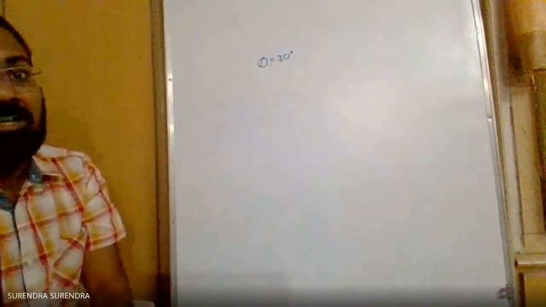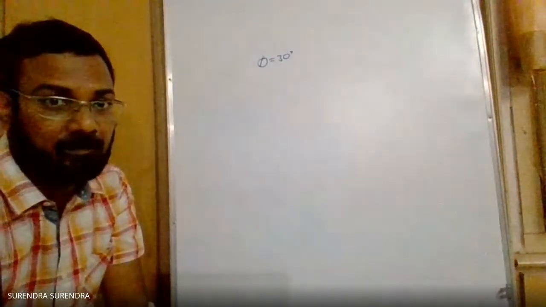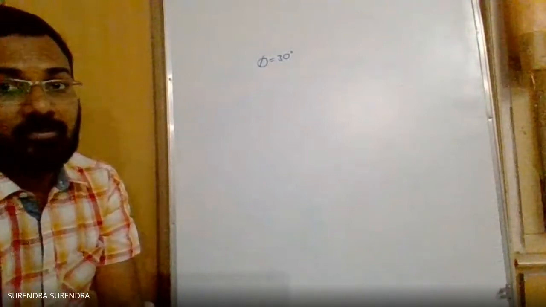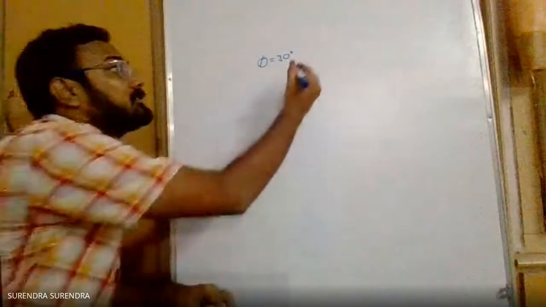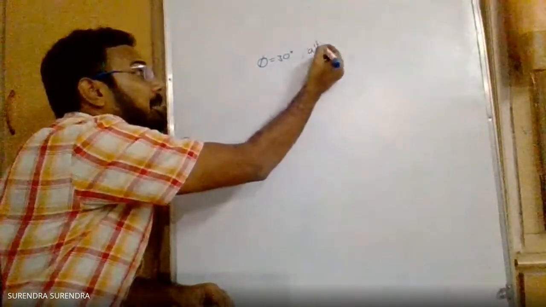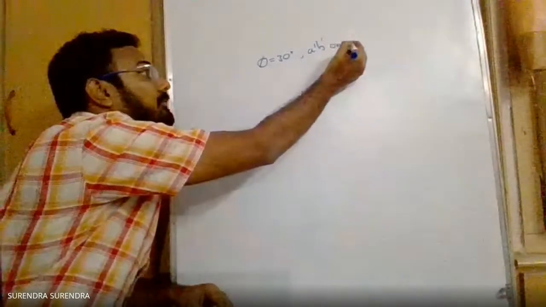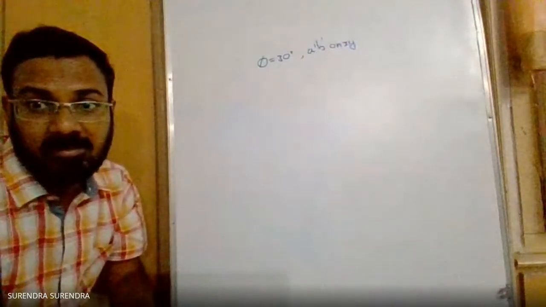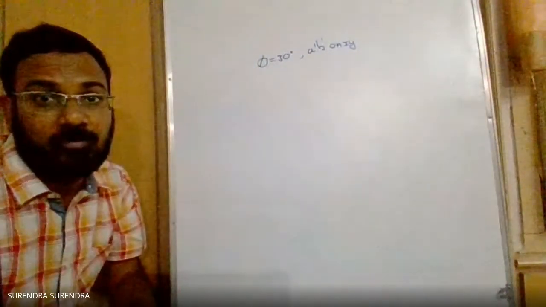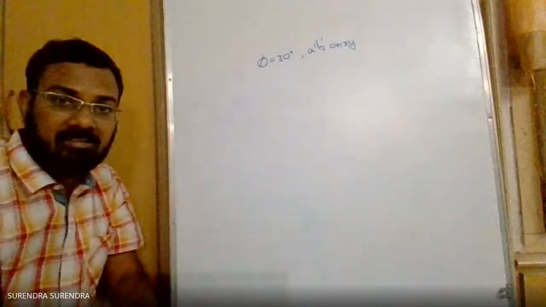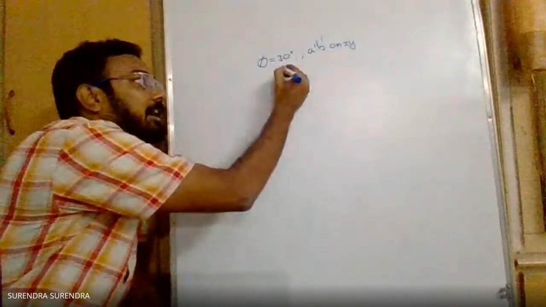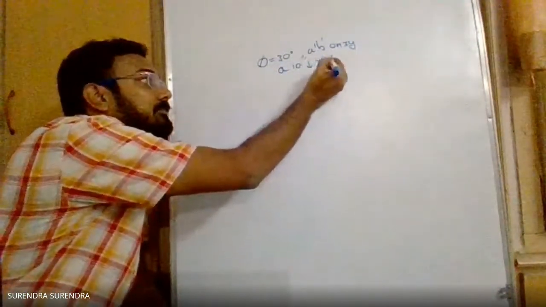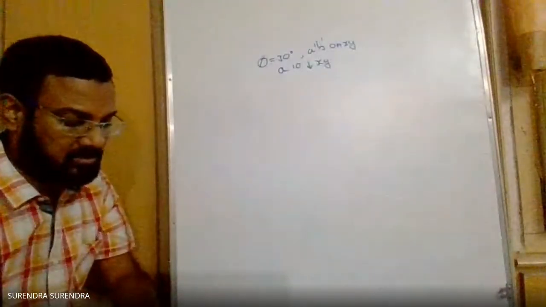In HP means the complete line is in the horizontal plane, in front view. So HP always relates to front view conditions. So in front view, the complete line is on the XY line. So both A dash, B dash are on the XY line. And what about the other condition? Its one end is 10 mm in front of the VP. So VP relates to top view. One end, let it be A. A is 10 mm in front, so it is 10 mm below the XY line. So this is the condition given.